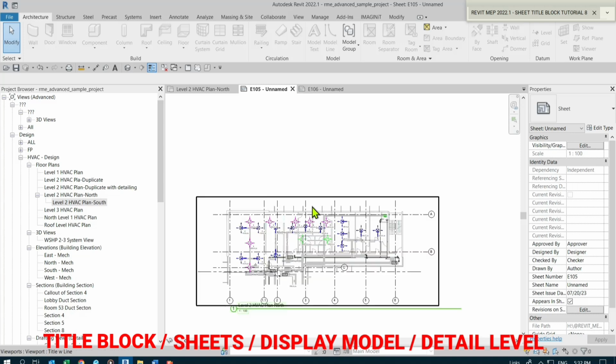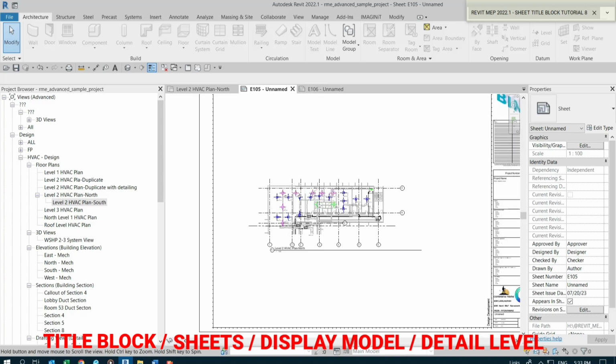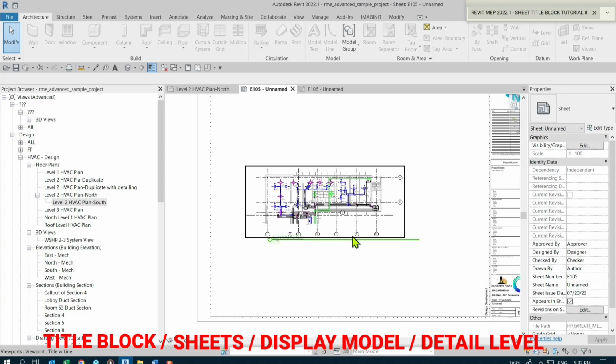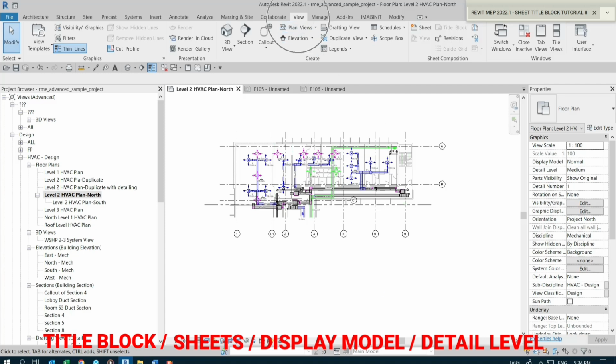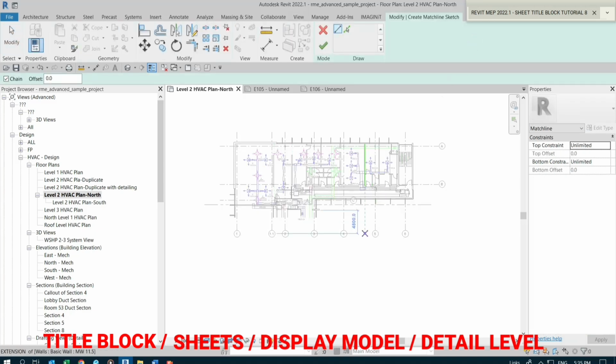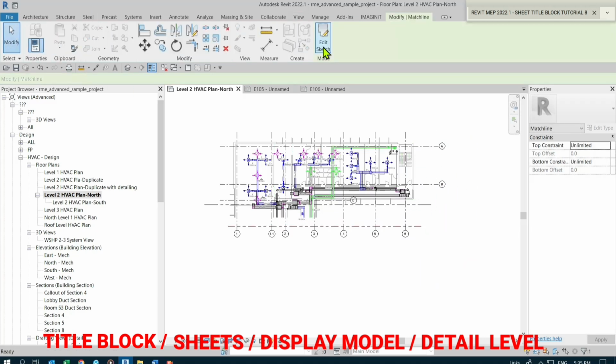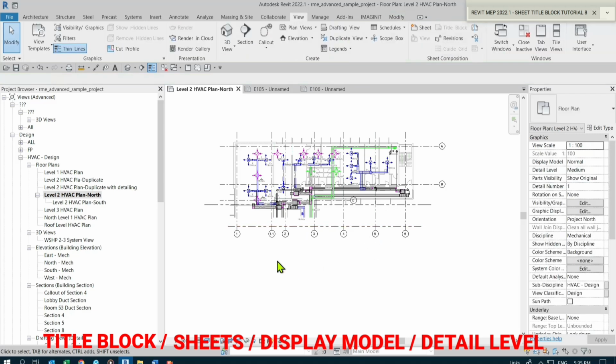Now I am going to add a match line. To put a match line here, you just need to go to the view tab and select match line. So you can click that one and then you can create the match line here. Like for example, from here to the other corner. So just like that, that's your match line. And then I select check finish. There you go. Now you have your match line there.